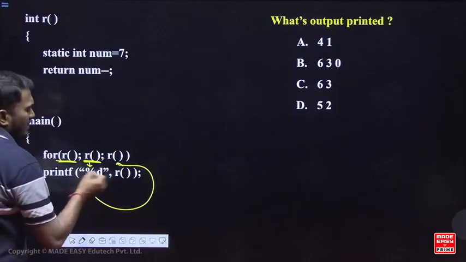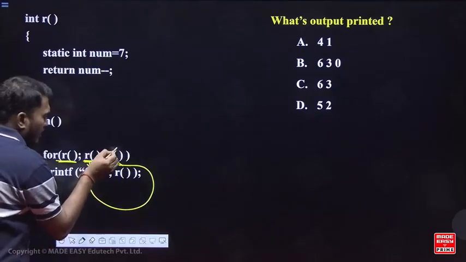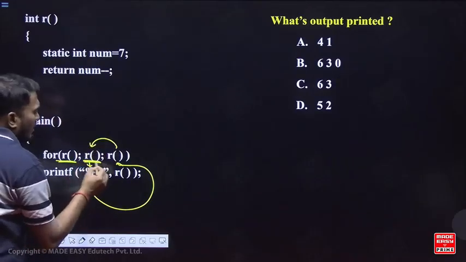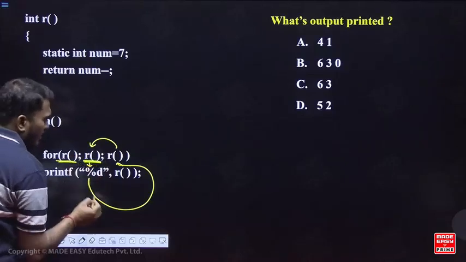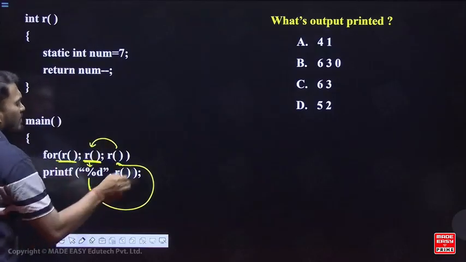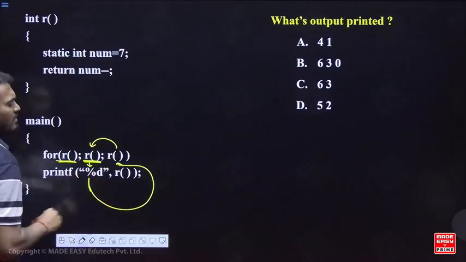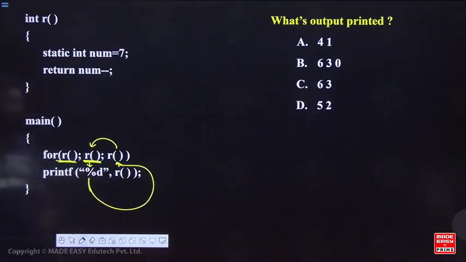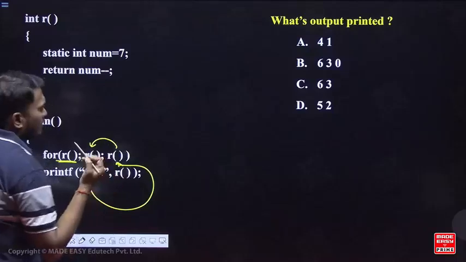After executing this printf, you execute this one. Afterwards, you execute this one. Again, your condition is true. You go inside. Again, you print. Afterwards, it will execute this. Afterwards, again, it will execute this. So this is what is going to happen. This is how the for loop has to be executed. Many people are missing how to execute the for loop.